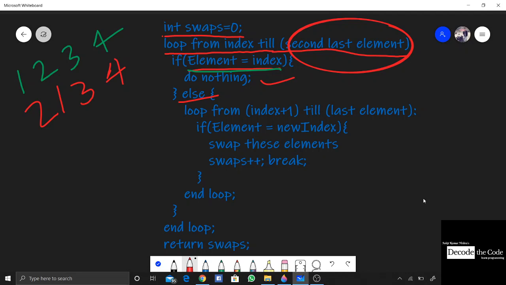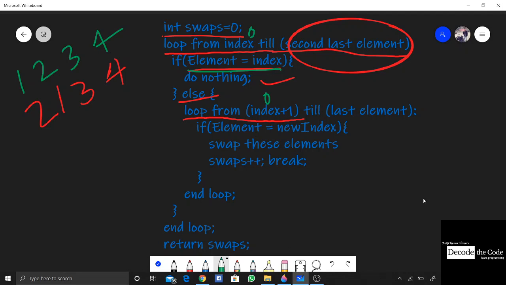What I have written here is loop from index plus 1. In case you are having trouble with my pseudocode, by index I mean 0, and here also I mean 0. Basically my index means 0.